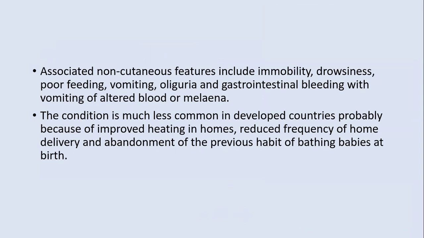Associated non-cutaneous features include immobility, drowsiness, poor feeding, vomiting, oliguria, and gastrointestinal bleeding with vomiting of altered blood and/or melena. The condition is less common in developed countries because of improved heating at homes, reduced frequency of home deliveries, and the abandonment of the previous habit of bathing the babies immediately after birth.